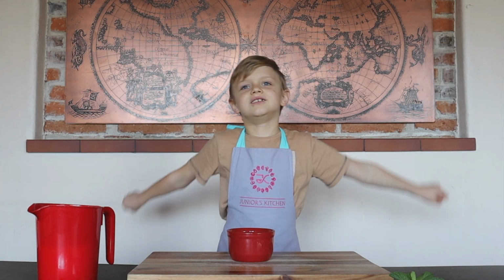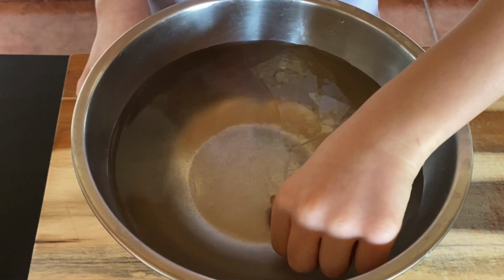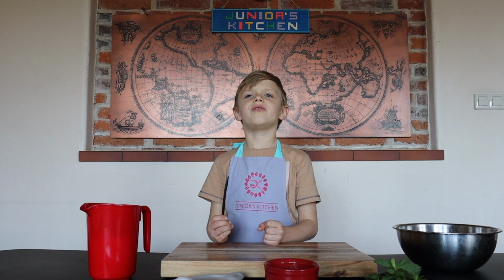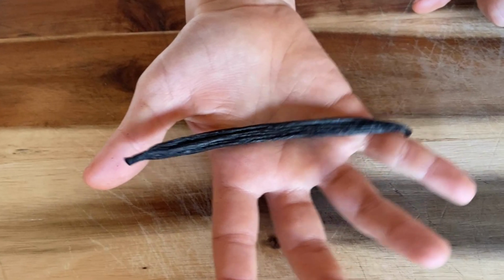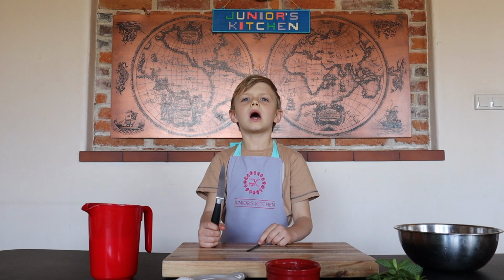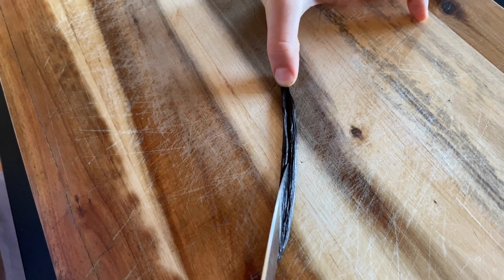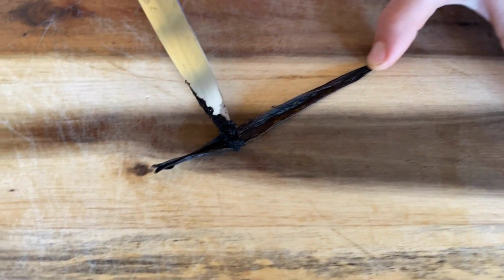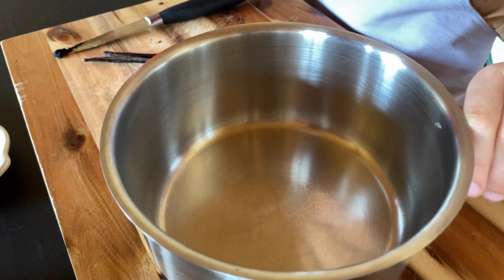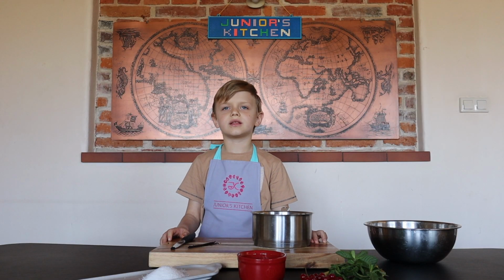Let's start the cooking. Gelatin in cold water for 10 minutes. Food fact. Vanilla is the queen of spices. Scrape out the vanilla. Pour cream in the pot. Add sugar and vanilla.